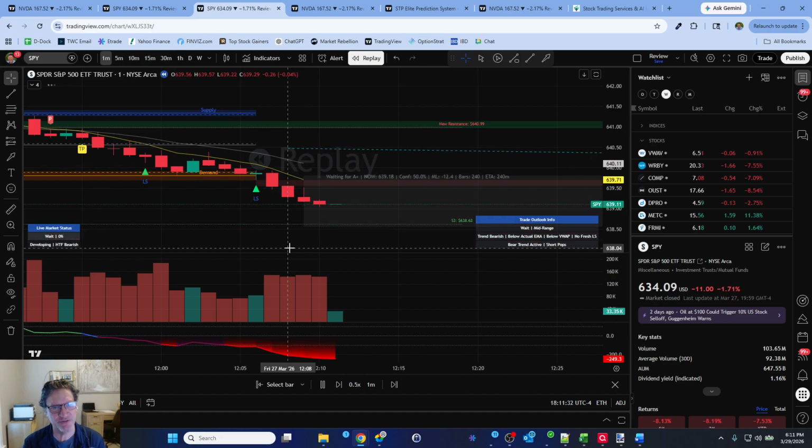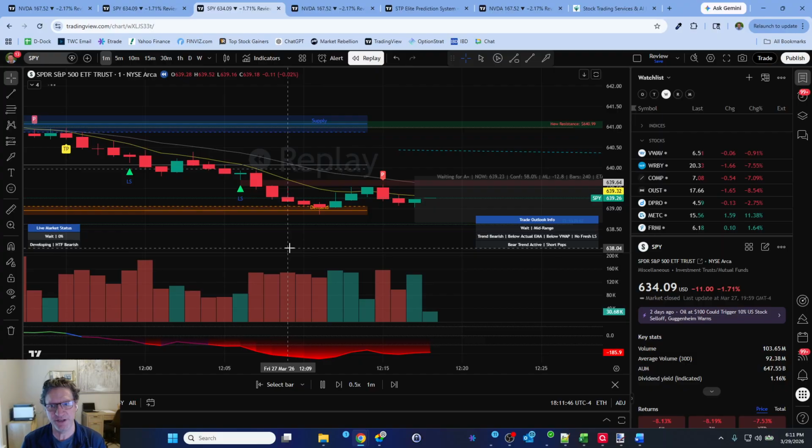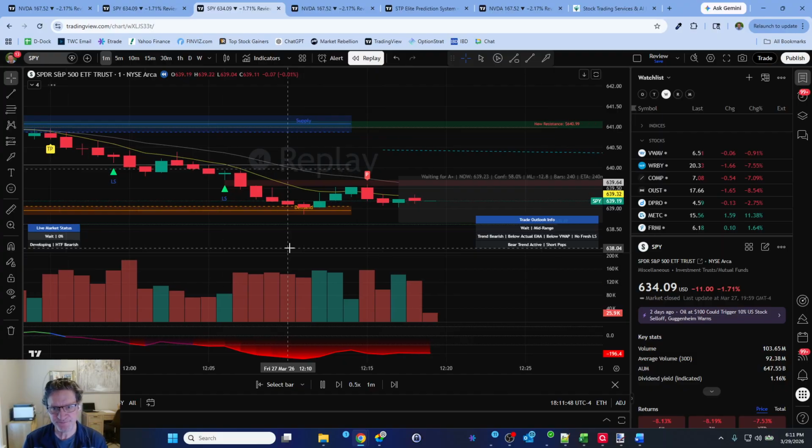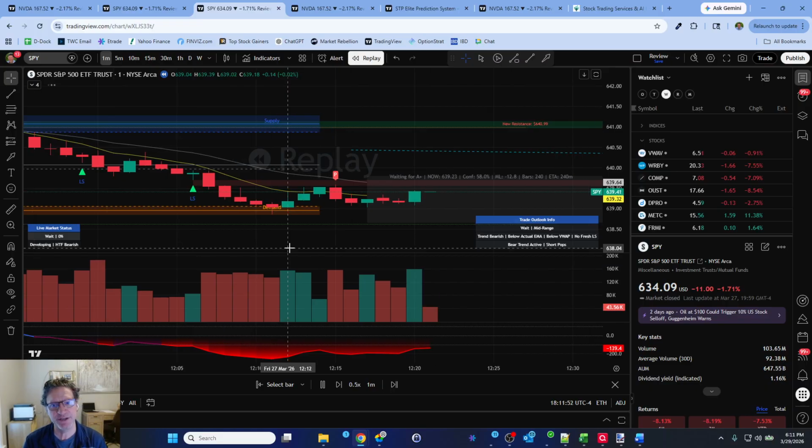Again, you can change this whether you're trading zero DTE, stuff like the Qs or the VIX, or if you want to just buy stock, right? You could put it on the day chart and it will help you figure out a good time to get in and out of the trade.